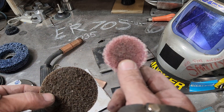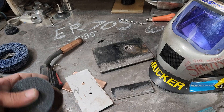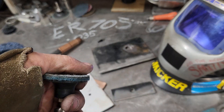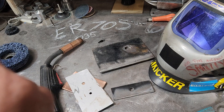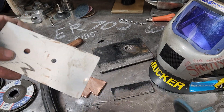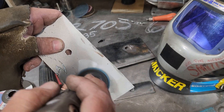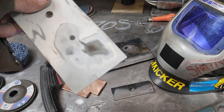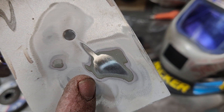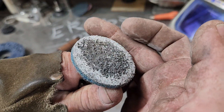The fiber discs — your rough grit is your brown color, and I believe the red is the medium. The majority of the time — 99% of the time — I'm running the fine ones. When you use these thin fine ones you can take material off but you have to sit there longer with it. They don't destroy material, which is great, but they will clog up and deteriorate faster.